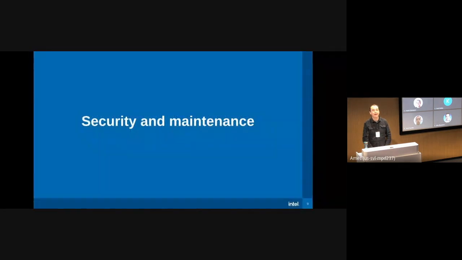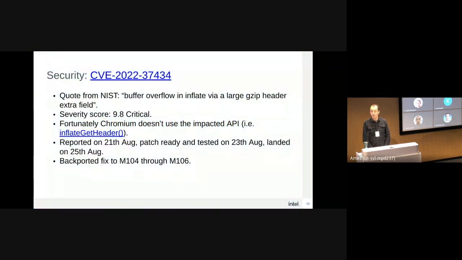Cool, right. So security maintenance. This is really important because you must have a really fast software, a really fast core library, but also need to care about the security. Last August, there was a CVE. A security researcher discovered that if you have a properly crafted payload and you pass that to zlib, and next call an API called inflateGetHeader, you could have a buffer overflow.